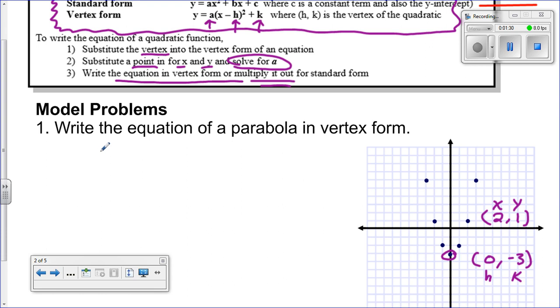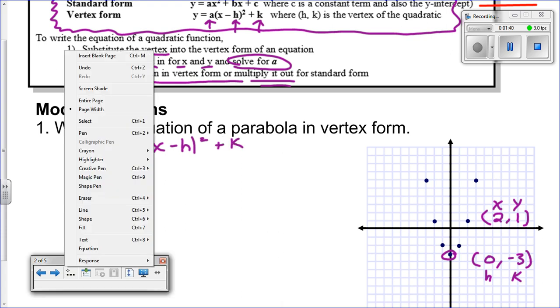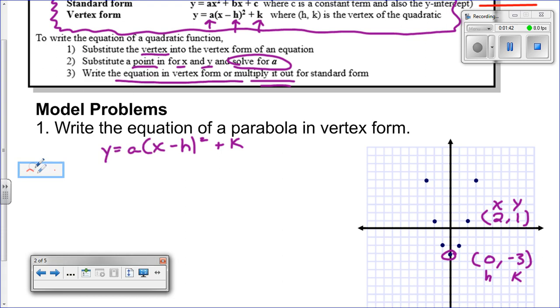So let's start. The equation is y equals a times (x minus h) squared, plus k. So I'm just going to plug in my values. And when I say plug in my values, what I'm talking about doing is putting in my y value, my x value, my h value, and my k value. That leaves only one variable left, and that would be my a. If a is the only value left, that's what I'm solving for. So let's figure that out.